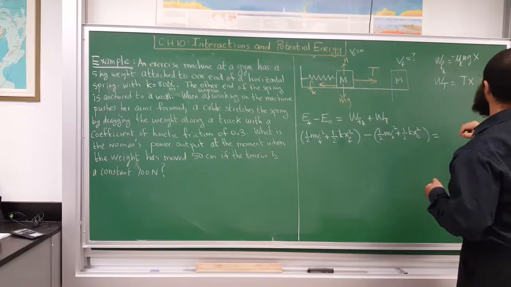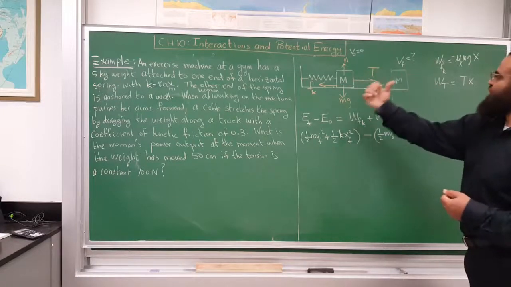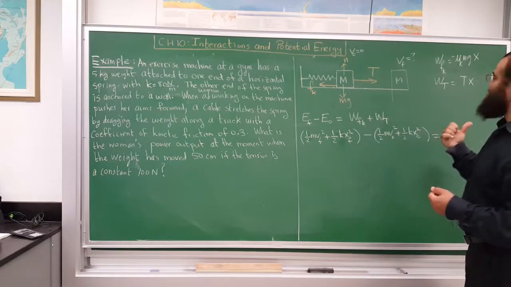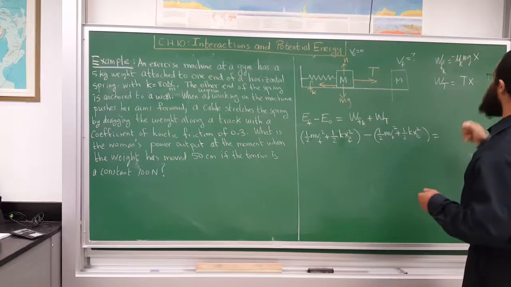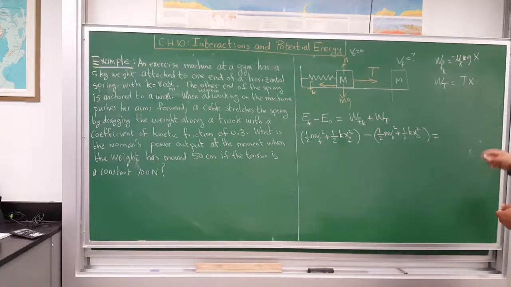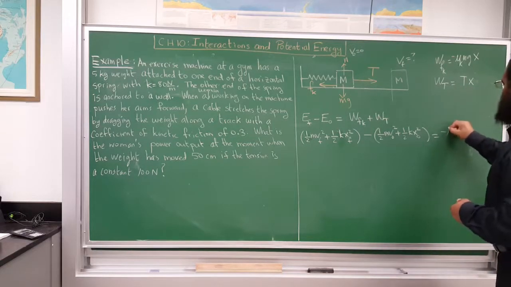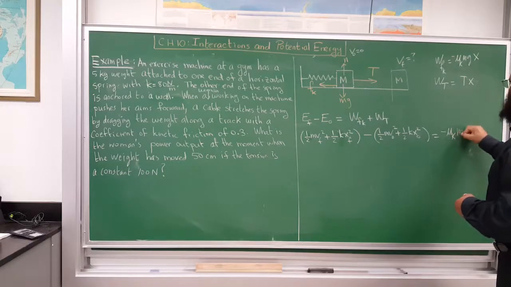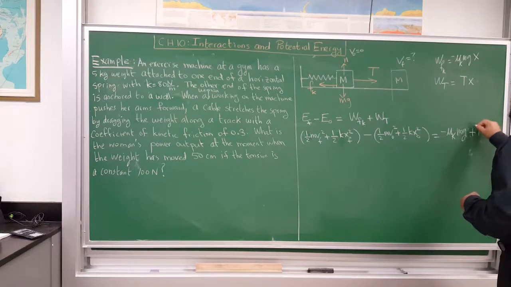The work done by the tension will be the force of tension, so that's T, times the distance moved, that's x, and the tension is this way, the motion is this way, so the cosine is the cosine of 0 degrees, so that's 1, so it's just T times x. So here I have negative mu k mg times x, and then the tension times x. So let me factor the x out, so plus tension, and then the whole thing times x.